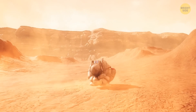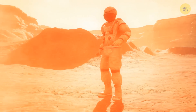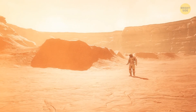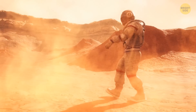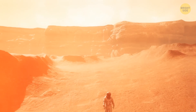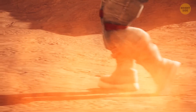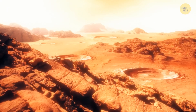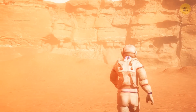You land on the surface of the planet and find yourself in a brownish-red world. Good thing you're wearing a spacesuit — this place is freezing cold. The thermometer sewn into the sleeve of your suit shows minus 80 degrees Fahrenheit. Time to take your first step on the Martian surface. The planet looks quite colorful, and the hue of a particular area depends on the minerals that make up the soil. The ground under your feet is covered in fine dust. It looks like rust. The same orange dust is in the air.